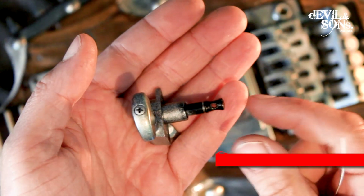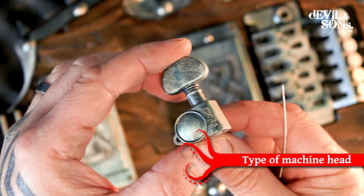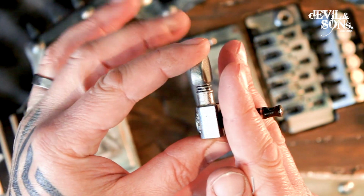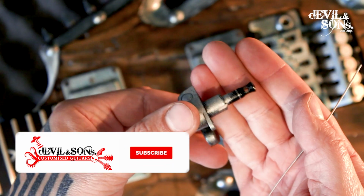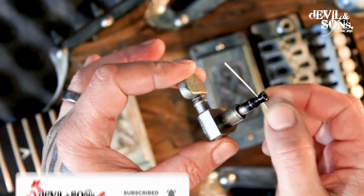So in this video I'm going to be using a machine head like this one. This is by Grover. Lots of companies make very similar ones that go through the headstock. So this is on the back, and the peg sticks through the top, the front, and in the peg you can see there's a hole just there, and that's the hole that the string will slot through.